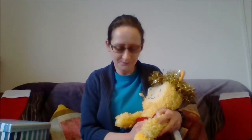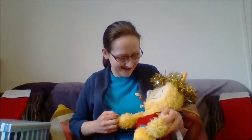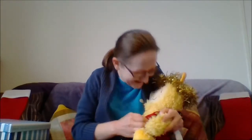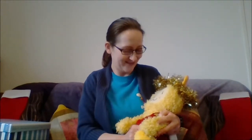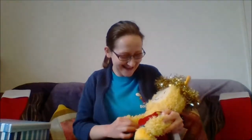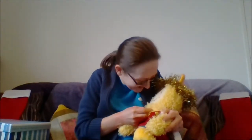Okay, now we have to do the other hand to even it up. Round and round the garden like a teddy bear. A one step, a two step, a tickle you under there. Oh, Bookbug asks if he can get it on his tummy button. So, I'm going to do that next and do the final tickle just under the chin. You ready, Bookbug? Round and round the garden like a teddy bear. A one step, a two step, a tickle you under there.